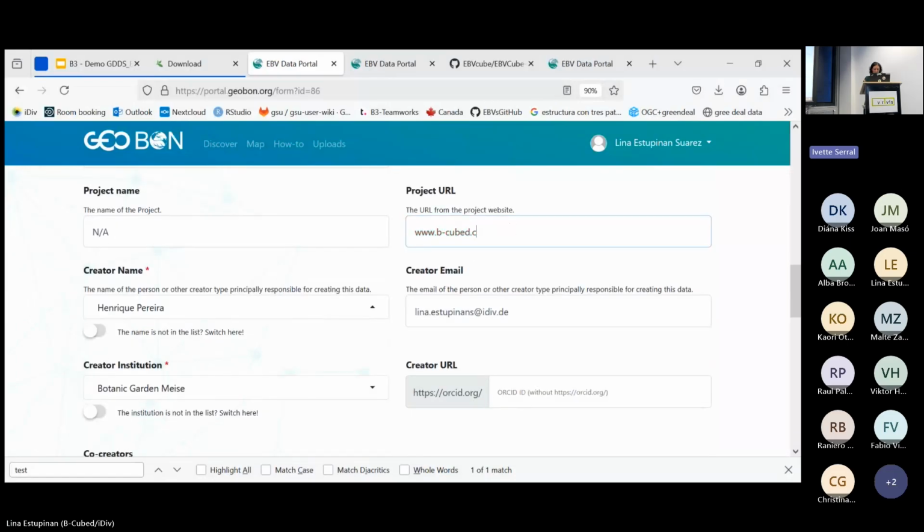Maybe it needs HTTP. The example is like that.